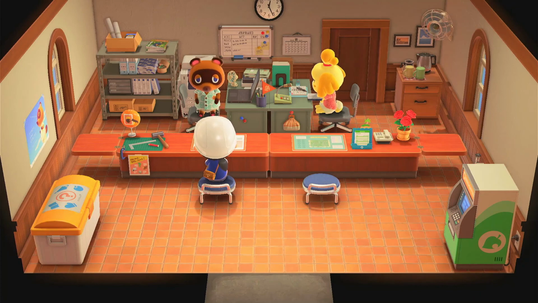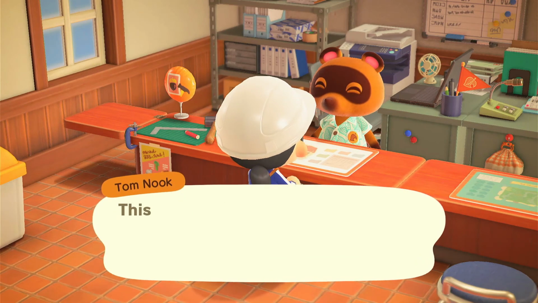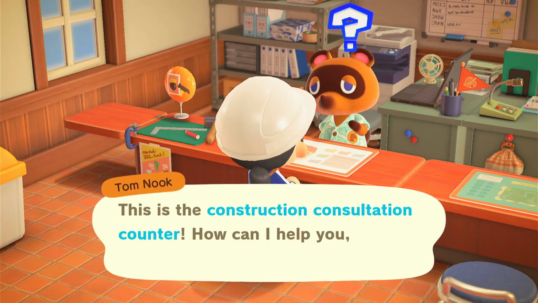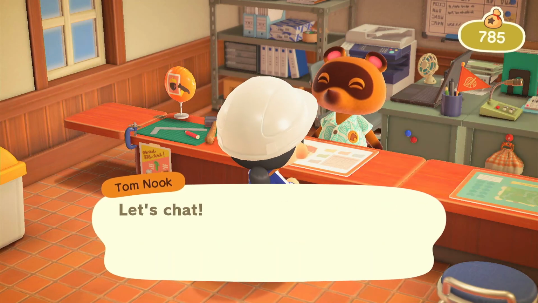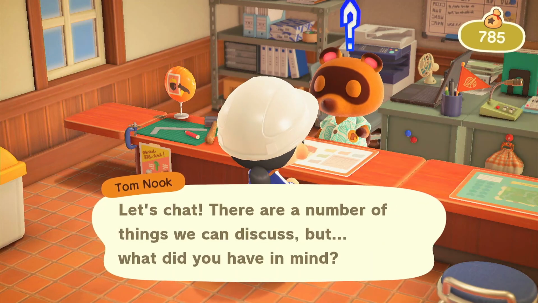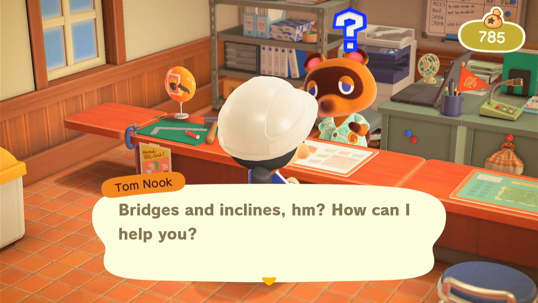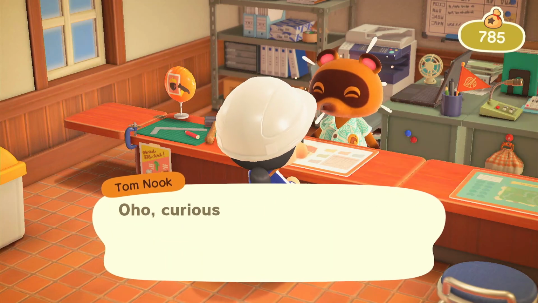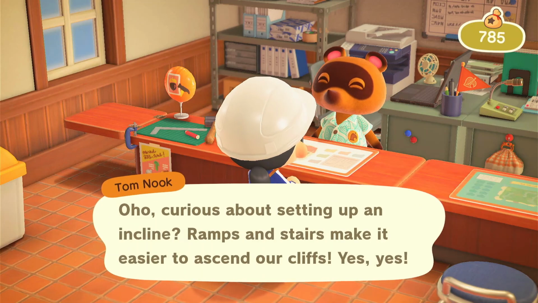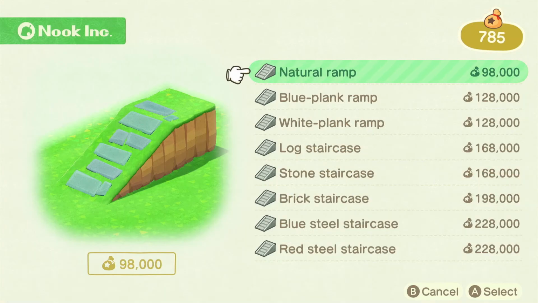The brick incline is only 198,000, so it's not bad. Okay, let's talk infra, about bridges and inclines. Let's make an incline. Yes. Okay, I'm going to use the same perhaps.